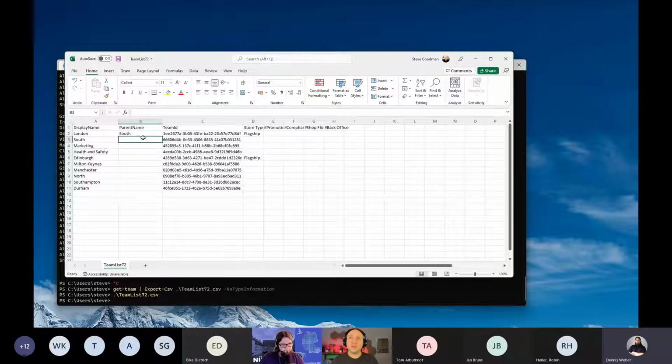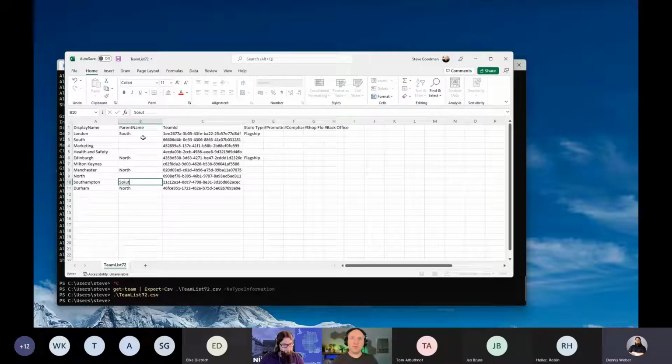South, right. Of course, the South's parent is not the South, nor is it the North. Marketing, again, was at the top of our tree, as was health and safety. Edinburgh is in the north, Manchester is in the north, and Durham is in the north.